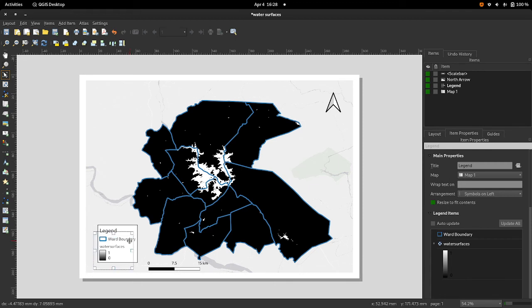Yeah. So since we have managed to extract, I would say we need to give some description on what are the water surfaces and what are not water surfaces. So let me come here and add some text to explain this. So I will come here and say text.